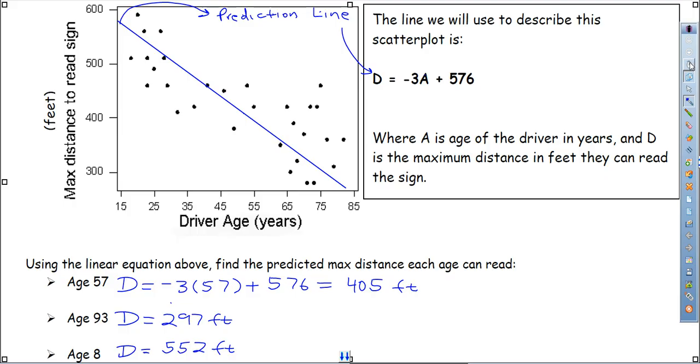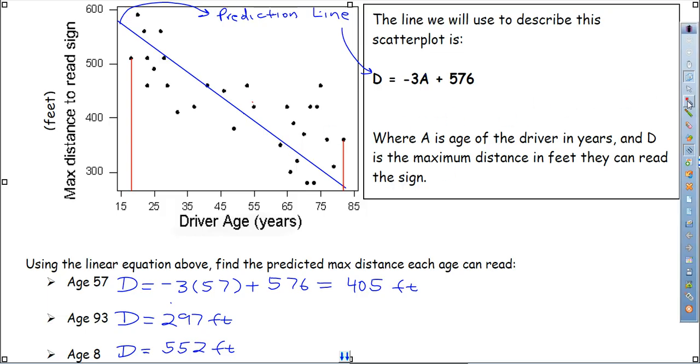So if we look at these predictions, well, let's talk about something real quick while we're here. That we want to talk about what happens within the scope of the data. So if we have a linear equation to describe the pattern of a scatter plot, we can use the line to predict a data point that is not there if it lies within the scope of the data. So over here, what's our minimum data point? So our minimum data point is right over here. That's the farthest one to the left. And this is what? Our farthest one to the right is right over here.